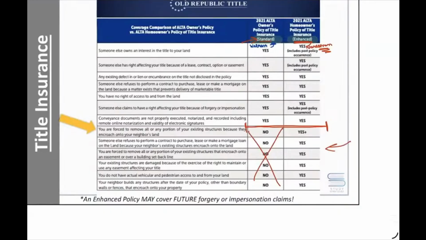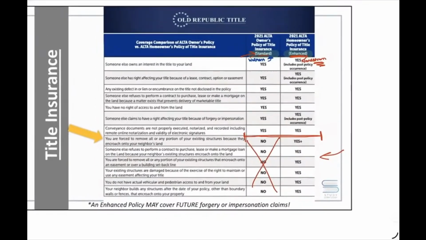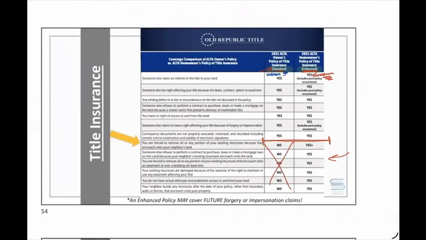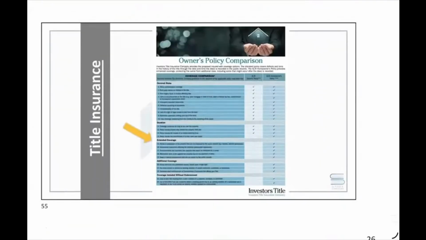So you just need to understand as a basic idea that title insurance protects both the borrower and the bank. Now, what it protects from, it depends. Which type of insurance policy did you get, standard or enhanced? Now, this is from a title company called Old Republic. I like them a lot. But there's other companies here.